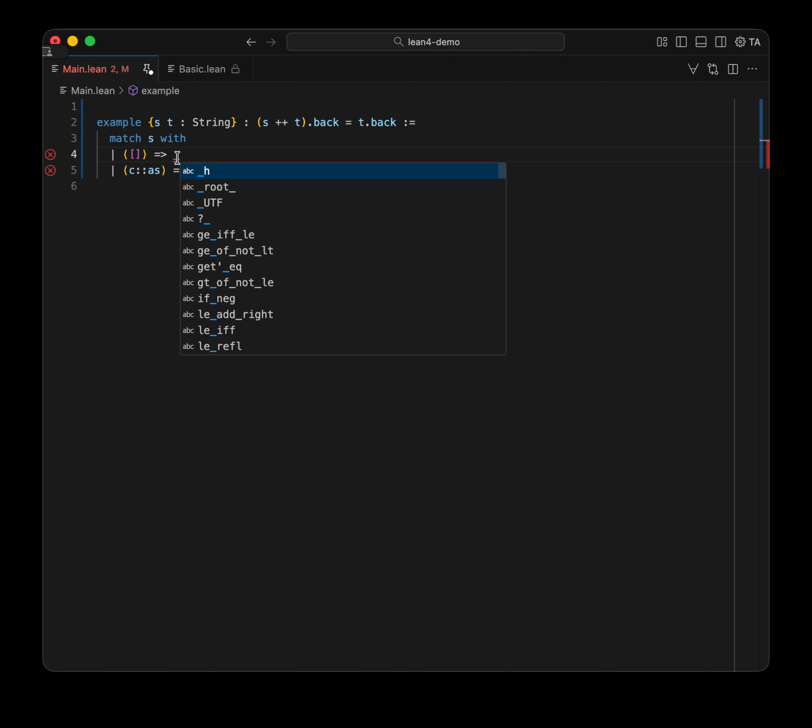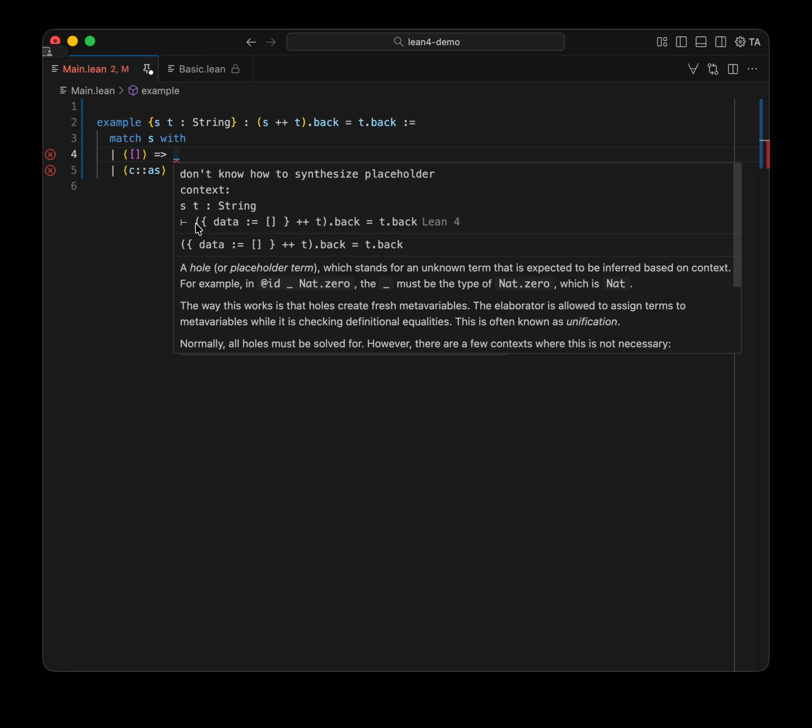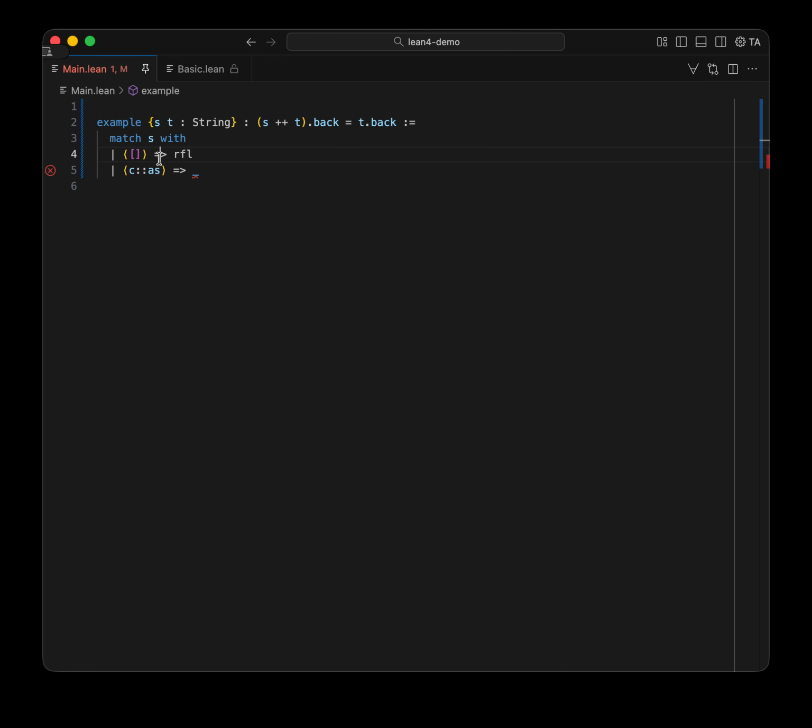what we just see in the hover panel is this goal. And if you know Lean4, you will see immediately that the appending of strings is the appending of the data character list. And appending an empty list to another list is by definition just the second list. And then they take on the exact same form. T.back will reduce to T and then T.back, which takes on the exact same form as the right hand side of the equality, and so this can be closed by reflexivity.